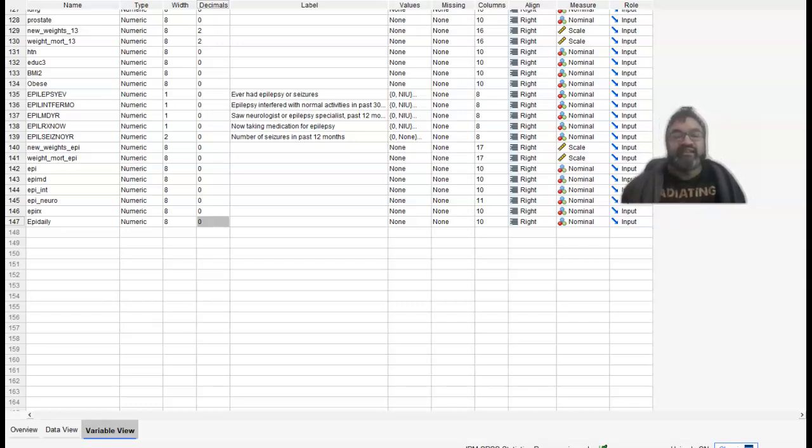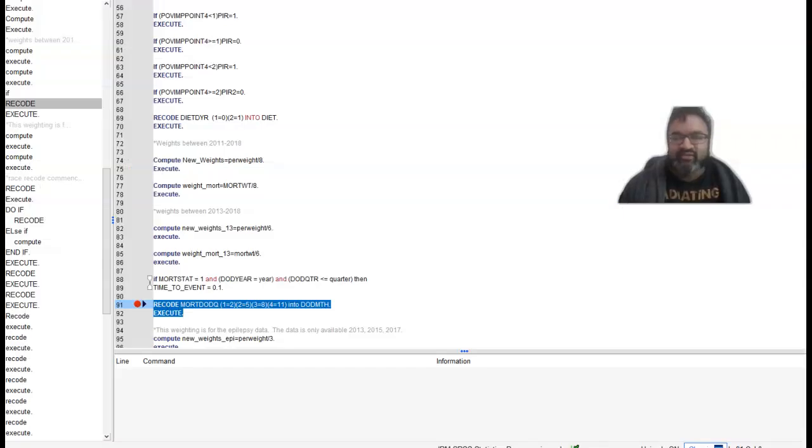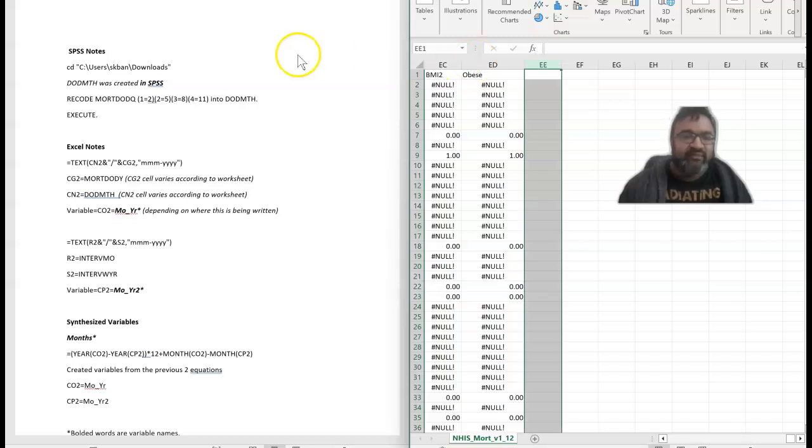Go into File, go to Export, and then export as either an XLS or XLSX document. So now that we've talked about how to convert an SPSS file to an Excel file, let's take a look at the actual file and see what is going on.